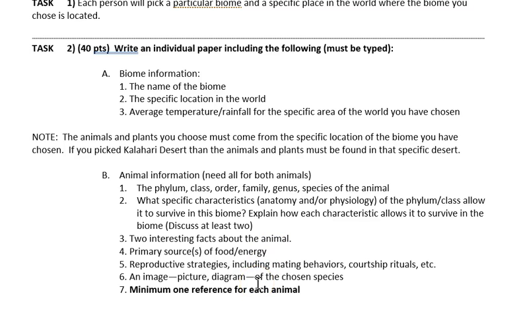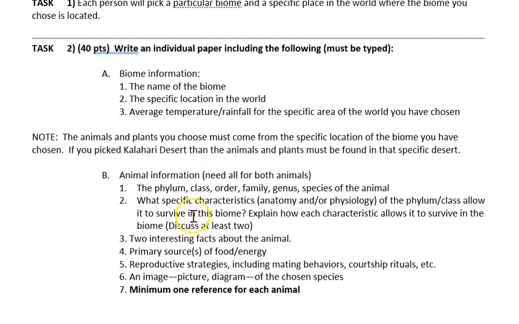And then you're going to need to include an image, a picture, or a diagram of the species. That will need to be in your document. Now, if you're a good drawer, you can draw it. I don't want to see a stick figure of an elephant. Okay, you will not get points for that.